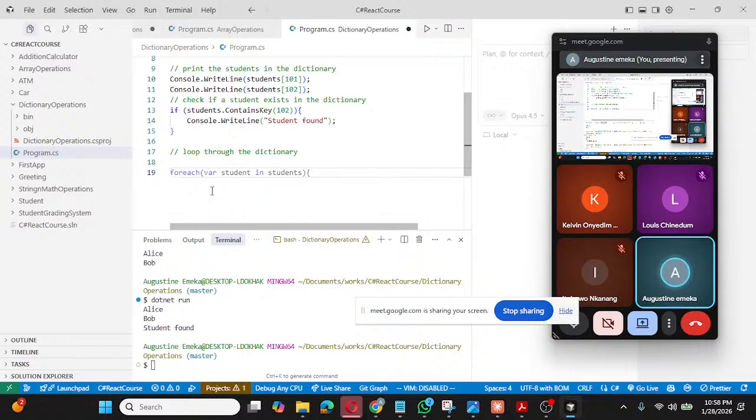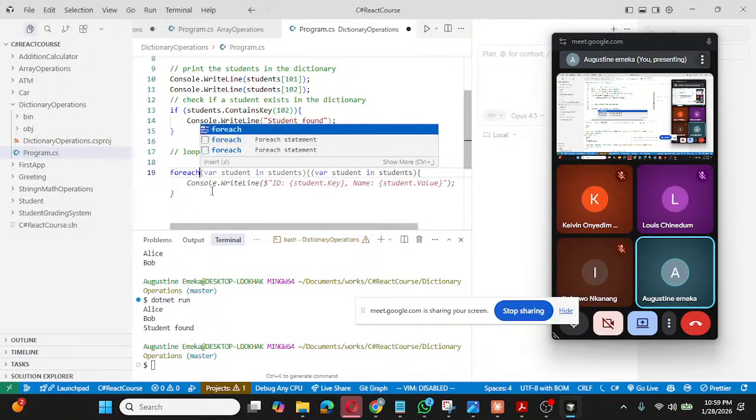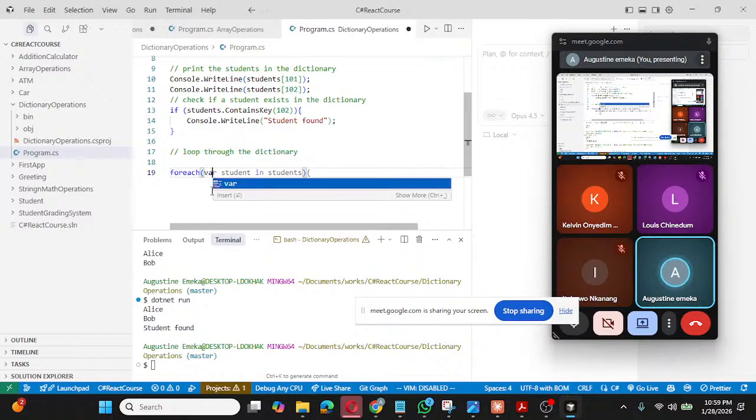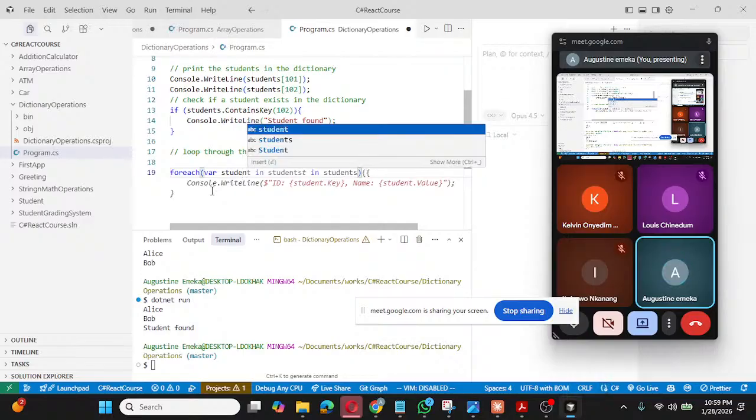So in looping through, we can say foreach, similar to what we use for an array. So foreach var student. It's always good you use var here, because this is a key-value pair. So foreach var student in students, you use the singular form of students.